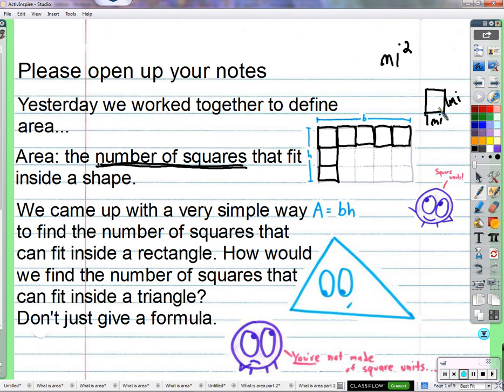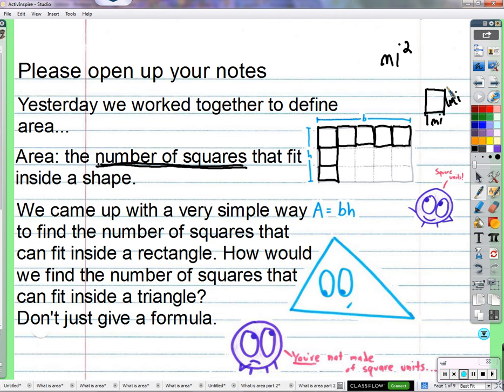No, like when you square them, you said mile squared. Right. Basically we have to come up with a name for it. We have a name for how long this side is. We're measuring lengths. Like with a ruler, I can measure the length of things. But length and area are different things. Like perimeter and area are different things. Perimeter is a measurement of length. But the area is the number of squares that fit in a space.